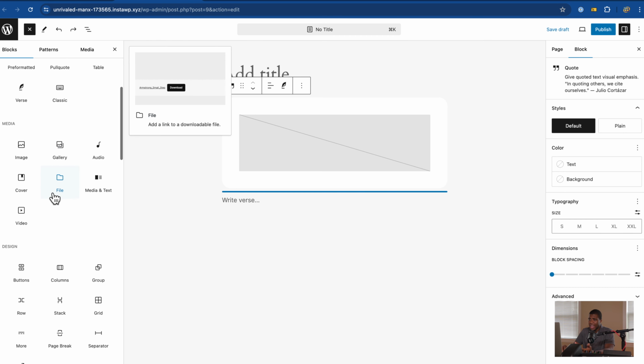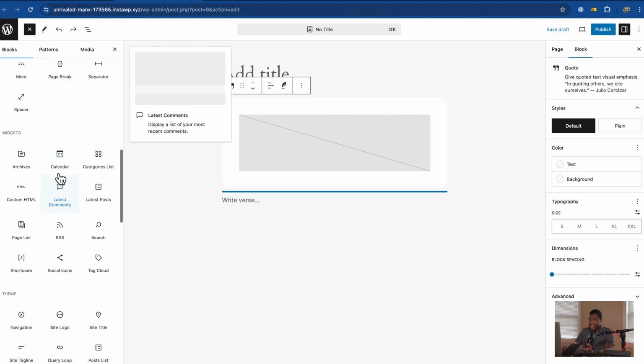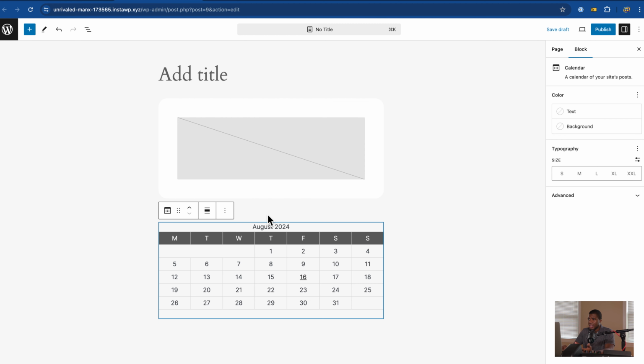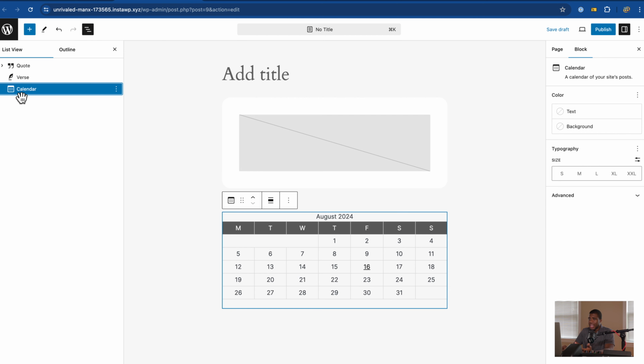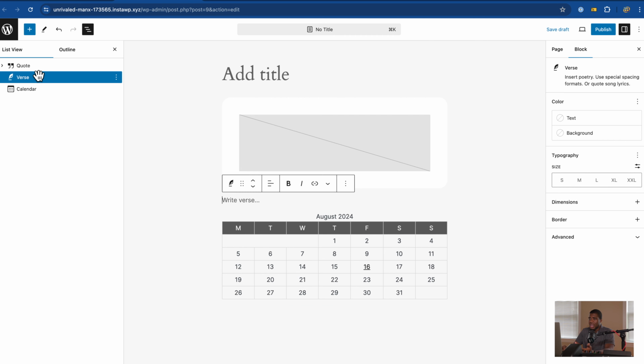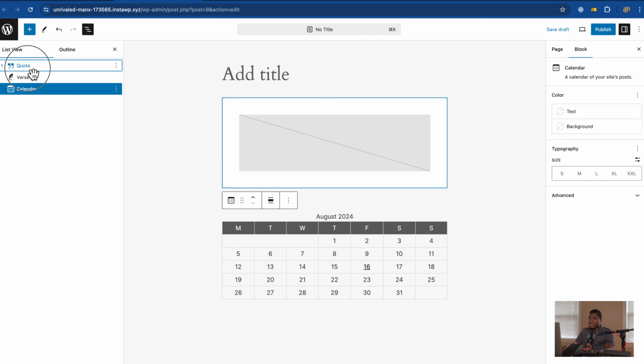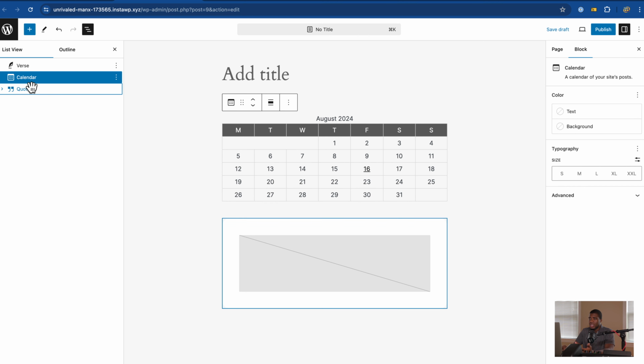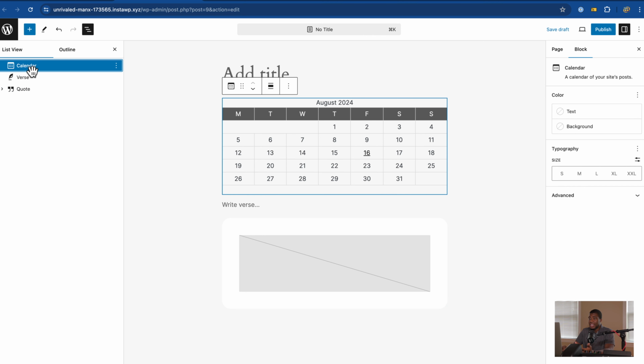So for instance, let's go back and add the calendar here. And now we have calendar settings. If I click here, list view, calendar, boom. So you see how I can easily navigate, and you can also move these. I like that. Hey, Mikey, I think he likes it. I think a lot of people who don't know WordPress or aren't used to WordPress think otherwise. They think that WordPress doesn't have the capability, and it does. You're seeing it right here. That makes a big difference, y'all.